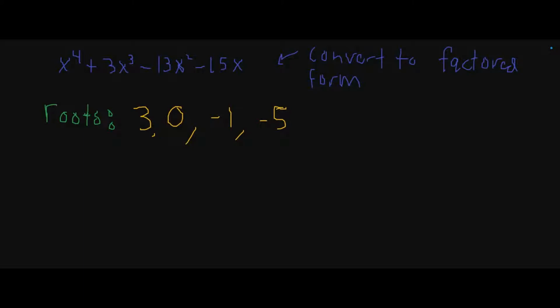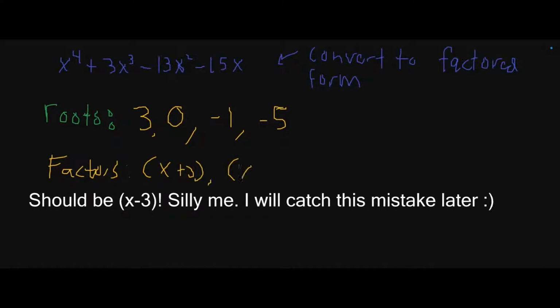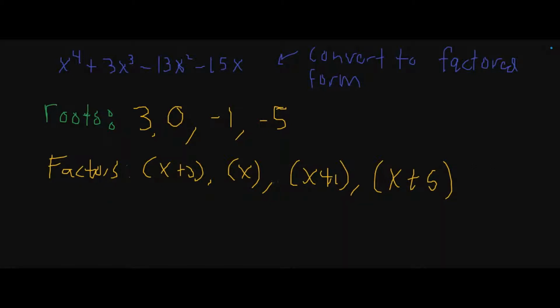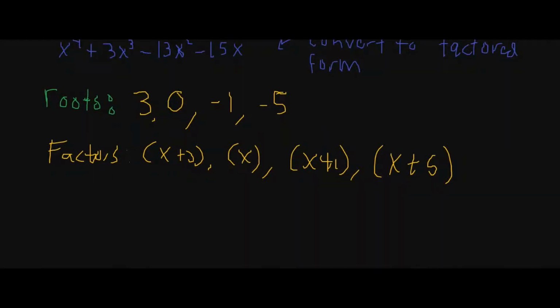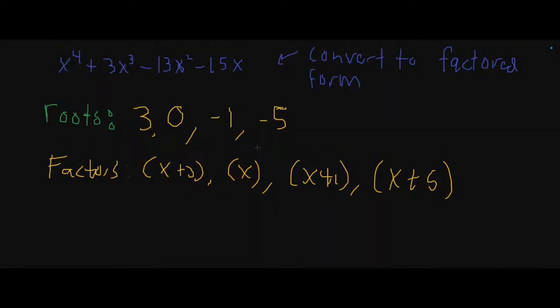Now, we only need one of the factors right now, so let's just write them. These are my factors. We know we have x minus 3, we know we have just x, we know we have x plus 1, and we know we have x plus 5. So we can use any of these to use long division on this problem right here. You decide which one to pick. Maybe we'll go with just x, maybe it looks like the easiest one to work with. Actually, let's use x plus 1. What the heck? I want to use one that's challenging, so that we go through the challenging ones together and you can do the easier routes later. So let's go ahead and set that up.